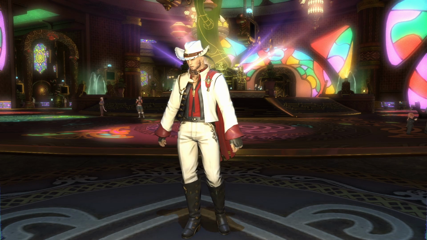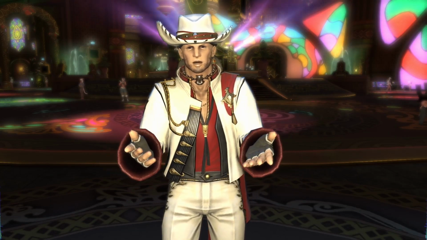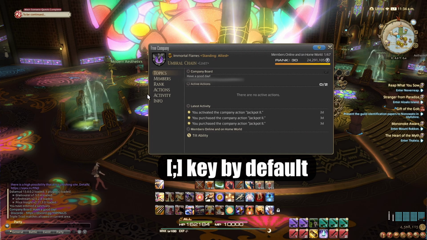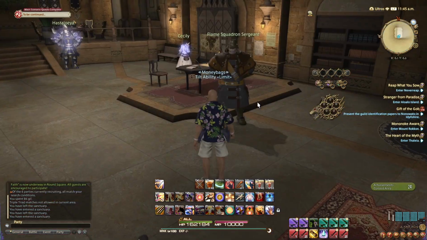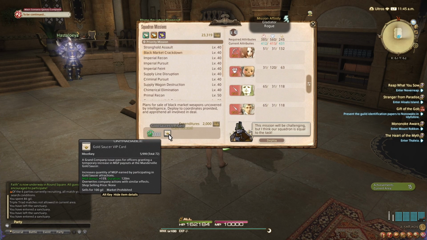It's important to note that these 2 buffs do not stack, meaning if you have both buffs active, you will only receive a 15% bonus. The FC buff can be activated through the FC menu. Just go to Actions and execute the action you want to use. The VIP voucher can be obtained through squadron missions. You can get 5 vouchers per week, so I highly recommend doing this.